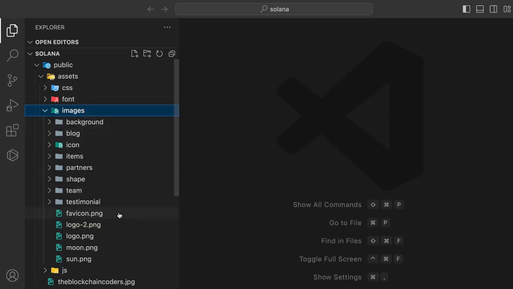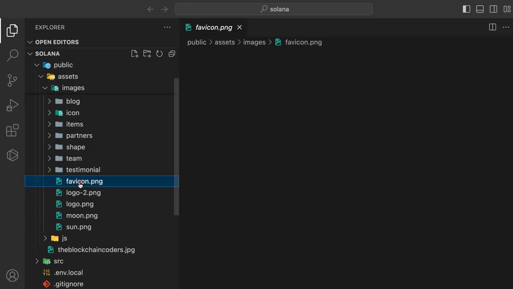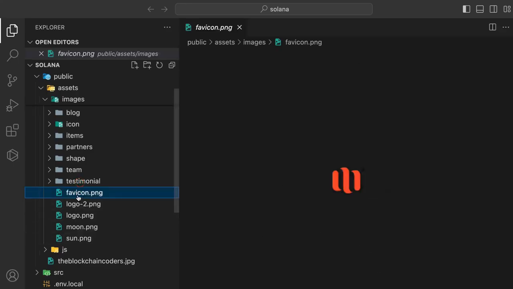If you want to do changes in the images or the files, all you have to do is keep the name as it is, but you can change the file. In that way, you will have your own image and it will work fine on the front end side. Because if you change the name to something else, then you have to change it in multiple places. So only do one thing: change the image, but keep the same name.